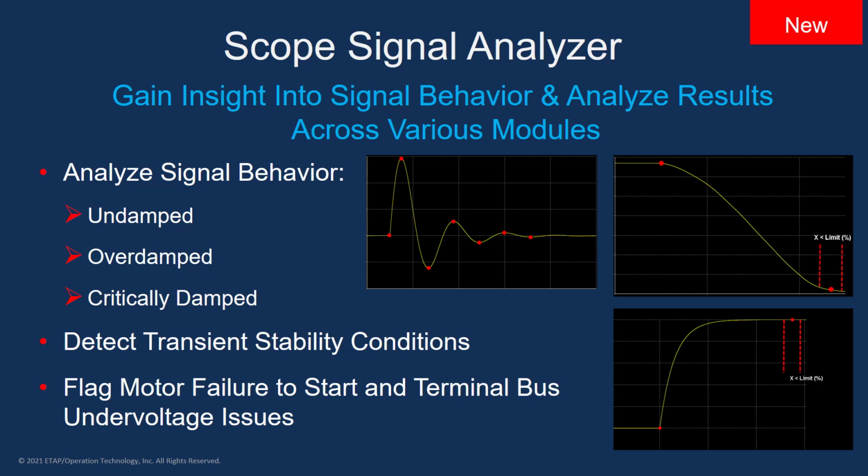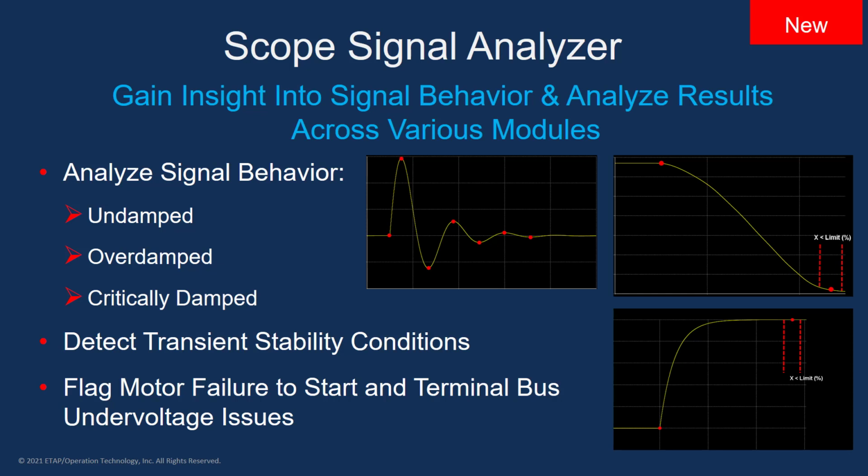The rate of change and correction rate plus the controller damping power are all graphically analyzed by the Signal Analyzer. On top of this, the Signal Analyzer can automatically review your transient stability results and flag conditions of potential lack of stability, like rotor angle swing violations, under voltage, under frequency limit violations, and several others.